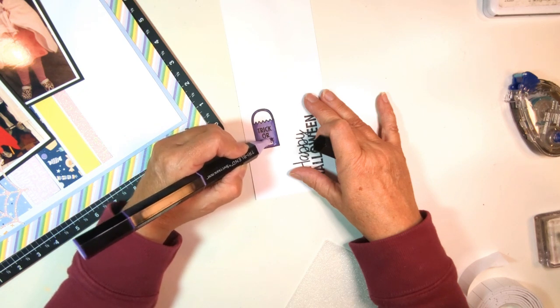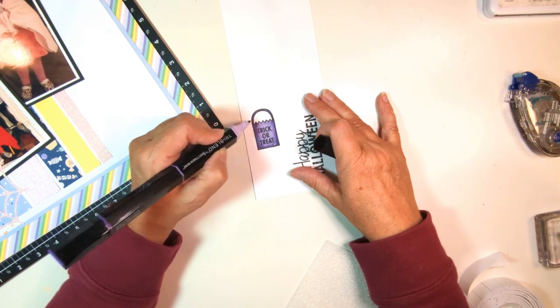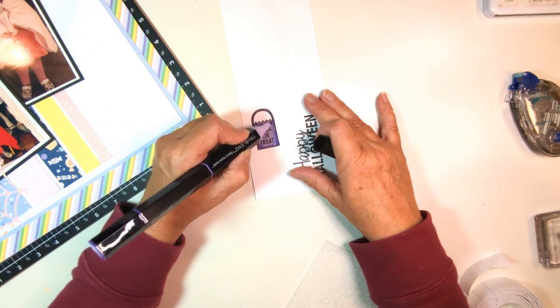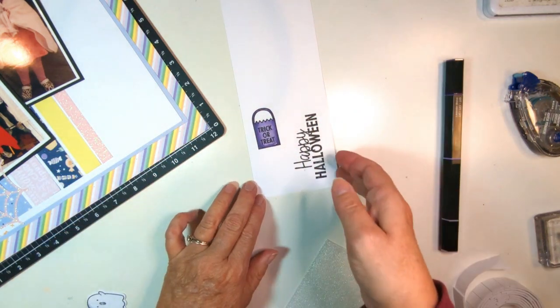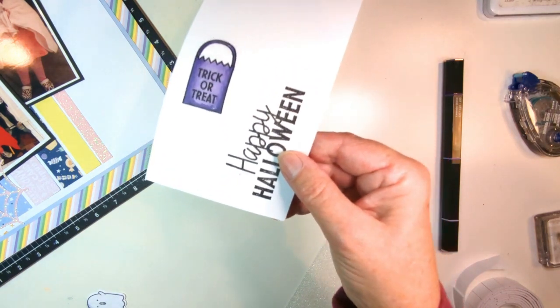All right. Ooh, you know what? This would have looked even better if I had heat embossed it. Oh well, next time. Let's go over that. See, I'm taking my light color all the way to the edge, right over the dark. And that blends it in quite nicely. All right, so there you have it. The trick or treat. Then I will cut this out with my die cut machine and I'll be right back.